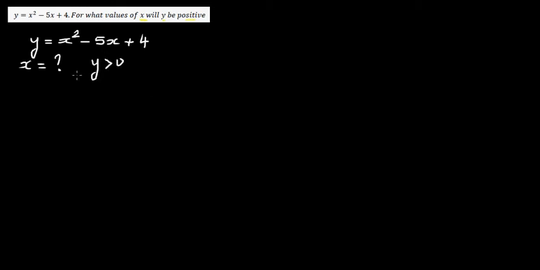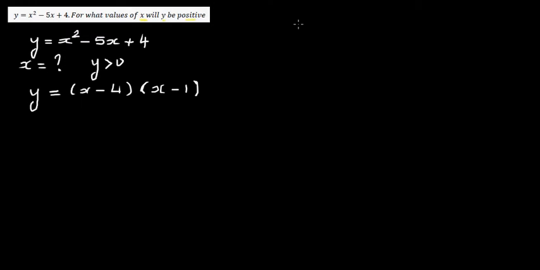This is the question. You can do this by trial and error, but the good way is to do it algebraically and go through the thinking process. So let's factorize this, and then we'll graph this. If you factorize this, it is x minus 4 times x minus 1. So to make this 0, if you graph this, let me show you.